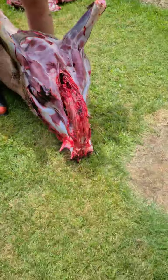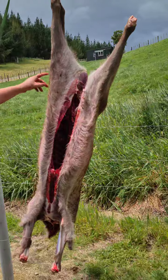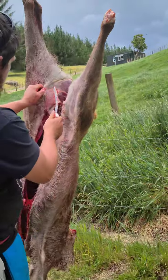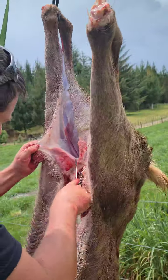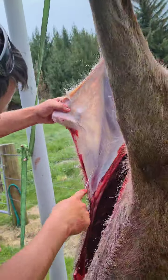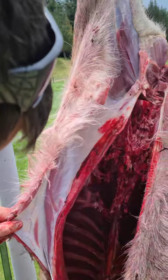Now you've got it up. Normally I'd have it hanging by both legs so it makes it a bit easier to handle, but I've only got it on the one here. I'm going to go down to that too now, so you've got a serum and all that. I'll start from there, right up there. Now it's got an udder on it, so that must stay off the skin. Down here. Make sure to keep all your flat on the animal, not on the skin. Come down here.